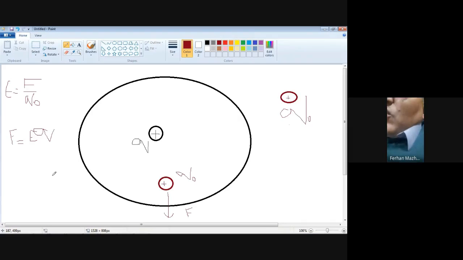And if you know the magnitude of the force experienced, and you divide it by the Q naught, you will get the electric field intensity. And I am saying that don't go into the formulas. We don't need the formulas in O levels, but the idea you should understand.